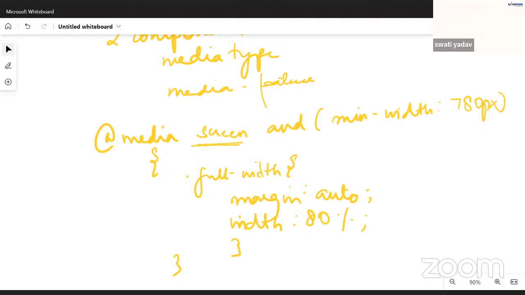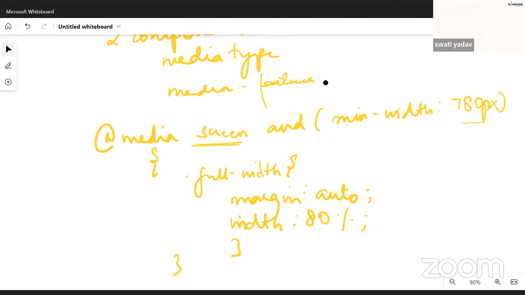Media type is this. Okay. And some conditions that we put over there. So you could say that it works in a similar way to an if clause in some programming language or the other programming language that you might have worked with. You're already aware of if and else. So it works somewhere around that only. Basically, it checks if a screen's viewport is wide enough before executing that appropriate code or styling that you've given inside.